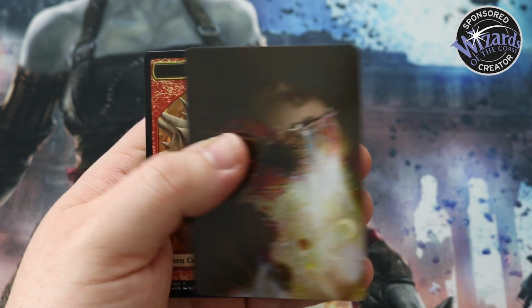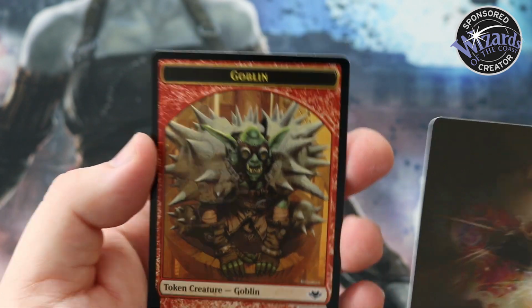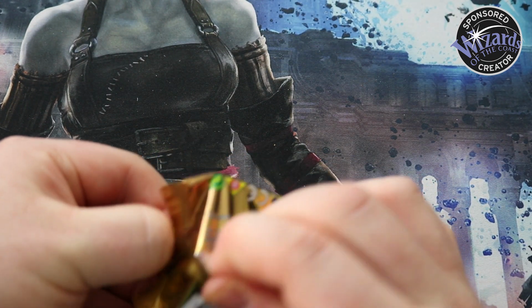We get a snow-covered Island. And we get, oh, that's a lovely foil Goblin there. The art on that is really cool. What do you think of the art on this set? I think the art looks pretty nice from this set, to be honest.